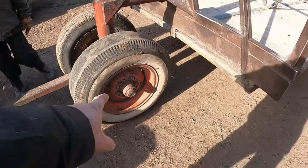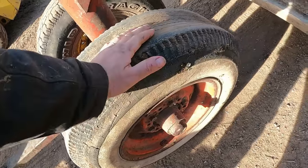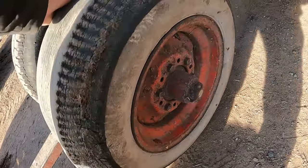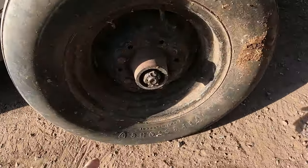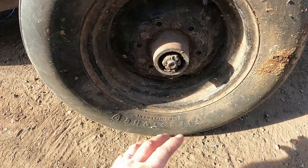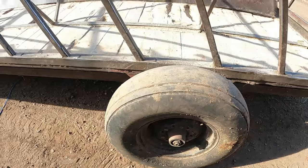Alright, well, this one is actually the one that the bearing is shot in, which this tire is flat anyway, because I only just had the one. This tire went flat, but it was holding up on the one, because I'm not putting heavy loads in here, but we might as well get it fixed. You can definitely hear that one's bad. But I think as long as we're doing that one, this is the one that I thought was going, that's been missing the dust cap, which that one actually sounds fine, but we might as well pull that one apart anyway and either grease it or replace it or whatever, clean it up and get a cap for it. So we'll work on that.